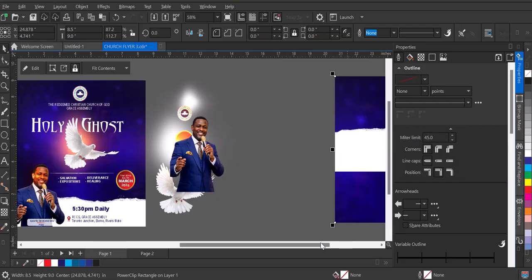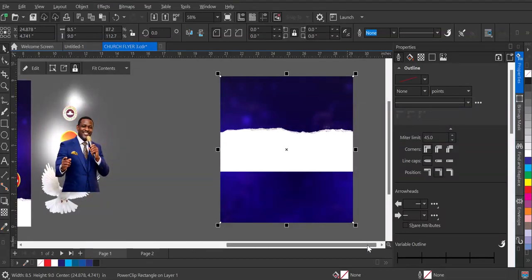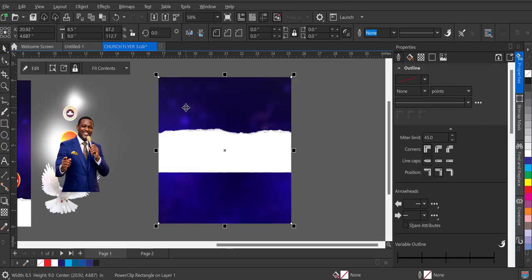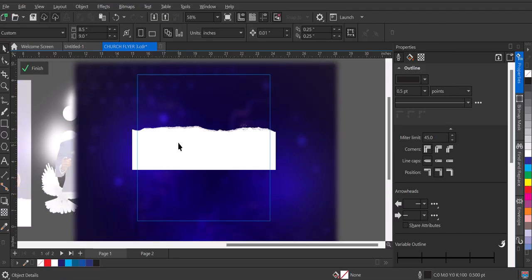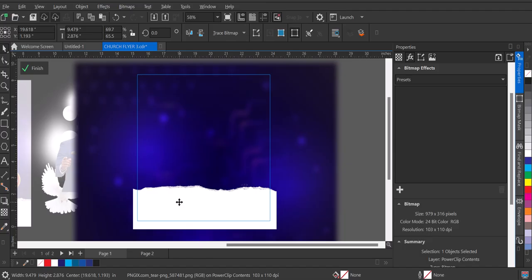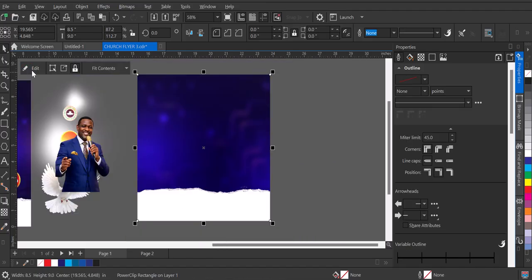So it has been power clipped. Then the next thing I need to do is to edit the power clip. So I click on edit. The essence is to position this down here. Once I am okay with the positioning, I'll click on finish.